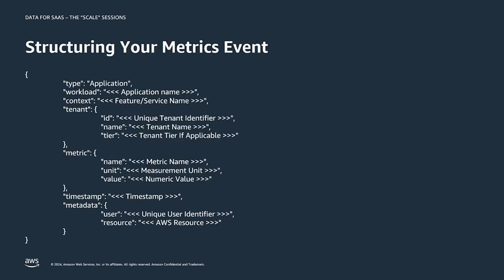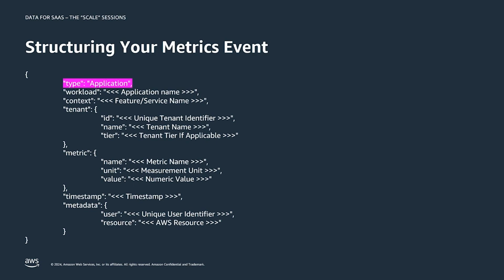Because there are many different types of metrics in terms of the levels that we collect them at, the granularity, the services that are called, we want a generic but flexible way to capture these metrics from all this wide and varied set of data providers. Now, what we have on the screen here is a generic example of how you could structure a metric event, and we're going to drill into each of these components one by one to give you an overview of the sort of information that can be captured and should be captured.